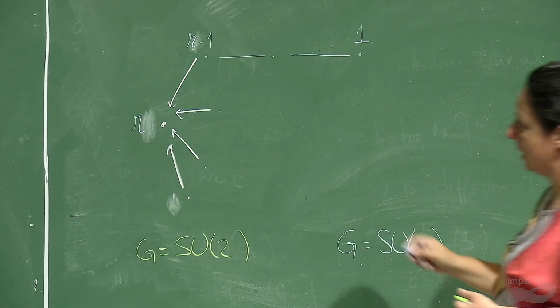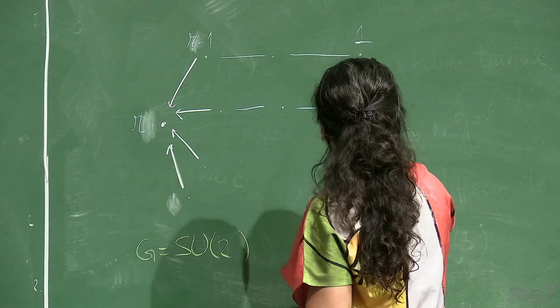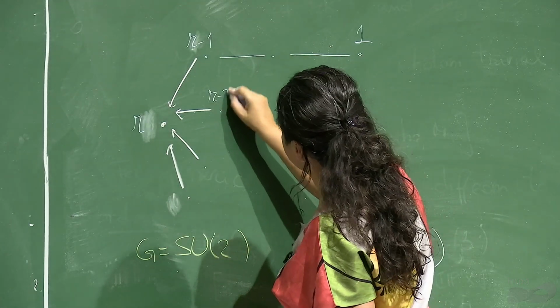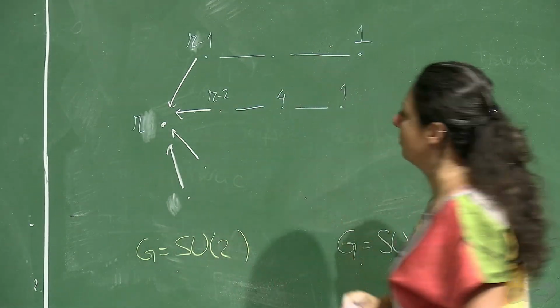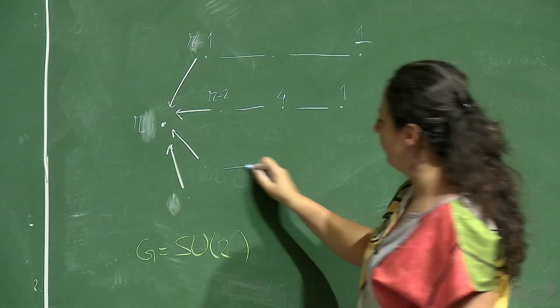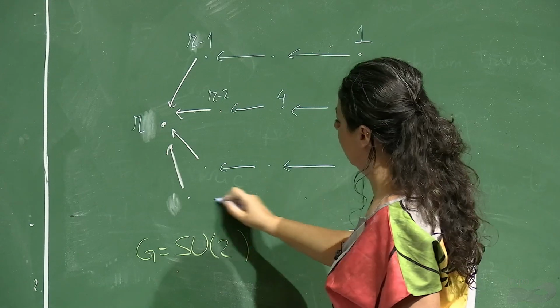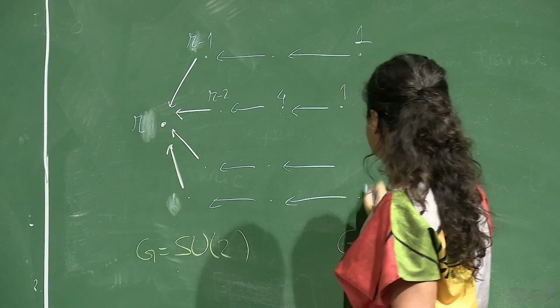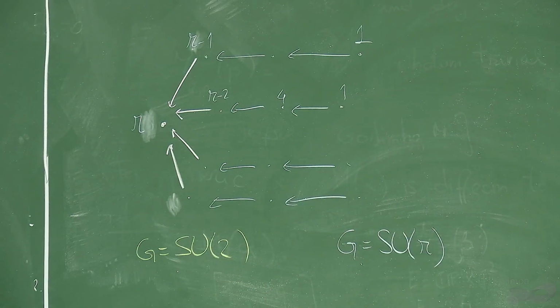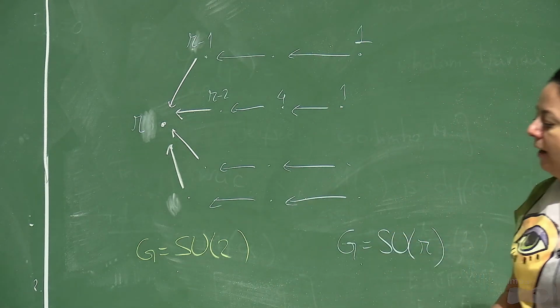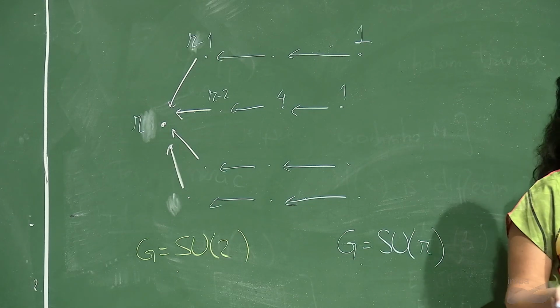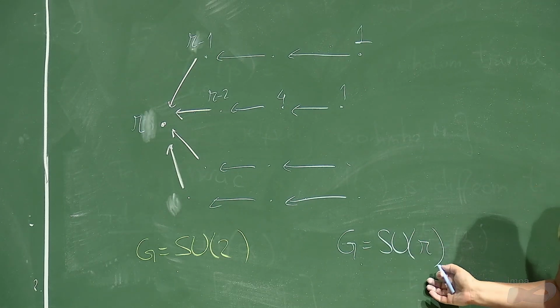But you can also take a coadjoint orbit that is not a full flag, and maybe here you have R minus 2 and 4 and 1. I mean, you can play around. So you have longer rays. These are all inward pointing, of eventually different dimension. And if you do the construction just relative to the group of automorphism, you will obtain from this the moduli spaces of polygons in the Lie algebra of SUR.